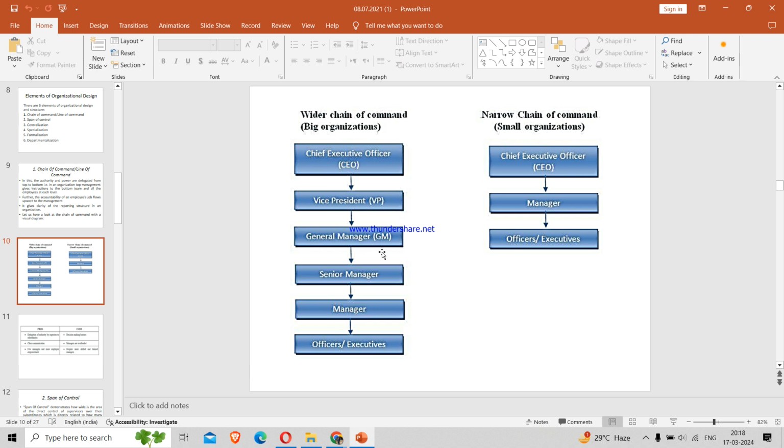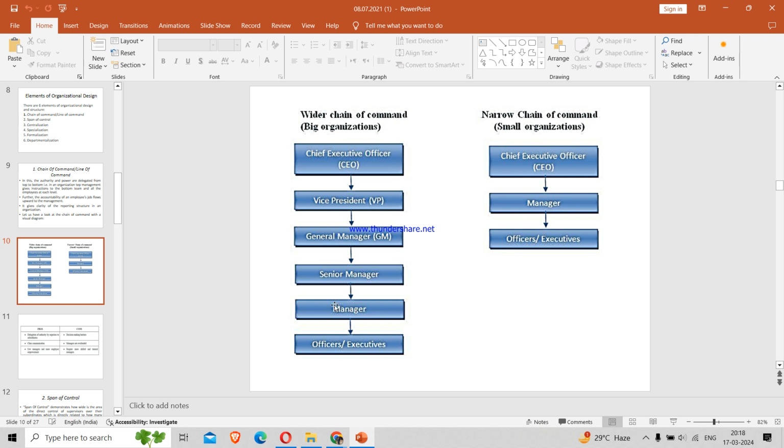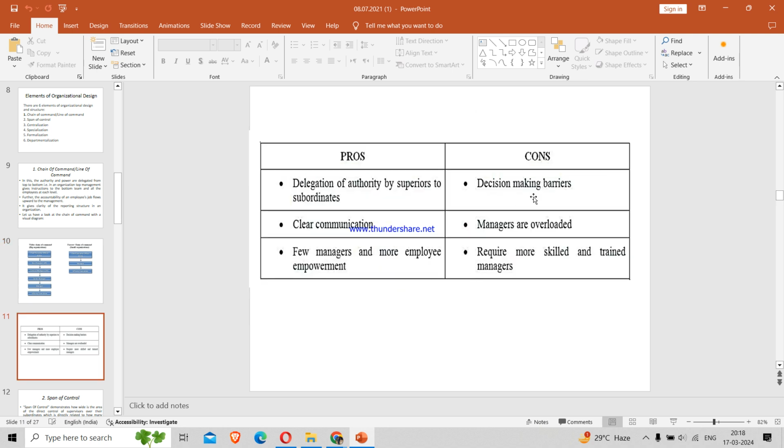In this way, you can see there are certainly decision making barriers, because the persons working at each level have to think about the thinking of the persons above them in the organization, and execute their decisions accordingly. As a result, there is a decision making barrier in this type of organization.